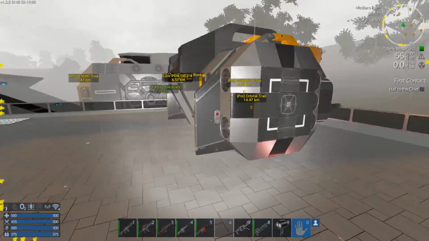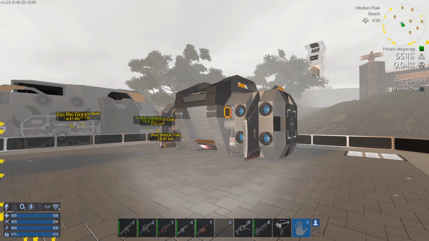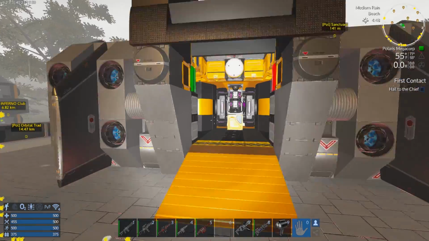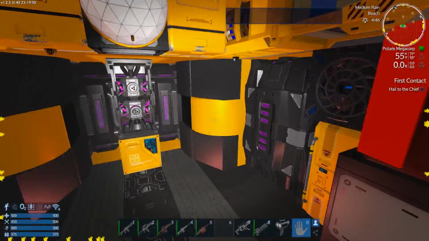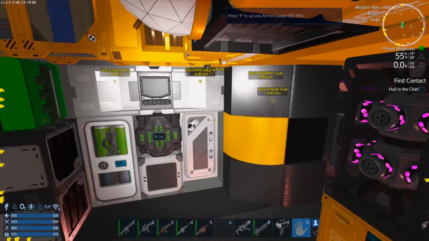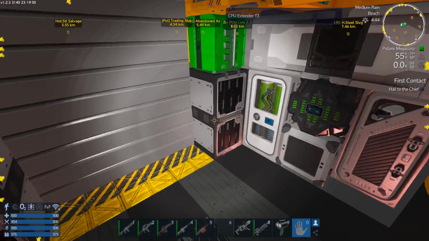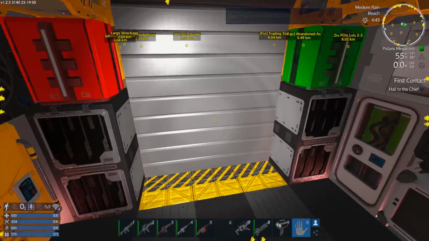But I gotta tell you guys, this is my new favorite SV. This is such a practical and well put together SV. You know, it starts out inexpensive. It doesn't come with a shield. It doesn't come with the CPU extenders. And I moved some stuff.